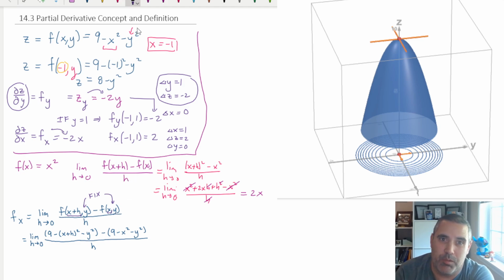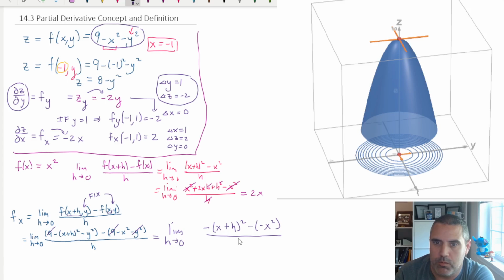And what we mean by that is you plug into your function. You can see the x plus h there. You see we've kept the y the same. And when you simplify, this is a fairly straightforward example, but a whole bunch of stuff cancels. This cancels, this cancels. And you end up getting negative x plus h squared minus x squared. And then you can do all the same stuff you normally do with one variable functions. You get the same derivative rules. So that's the concept. It's actually the same definition.